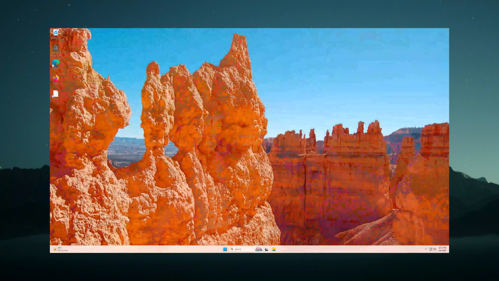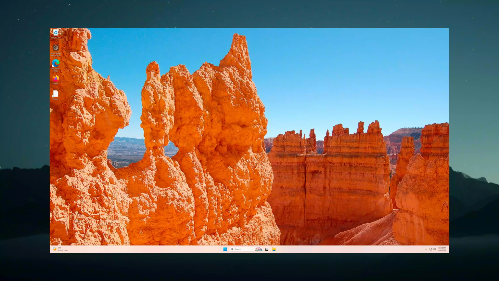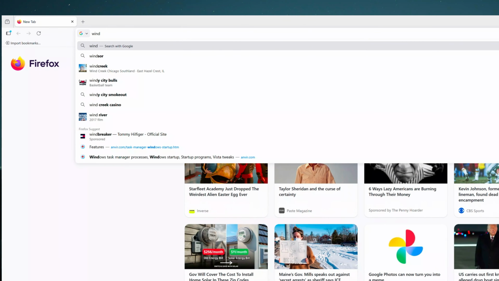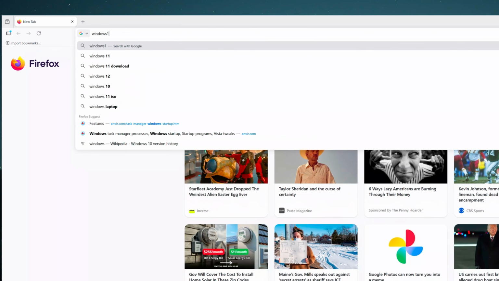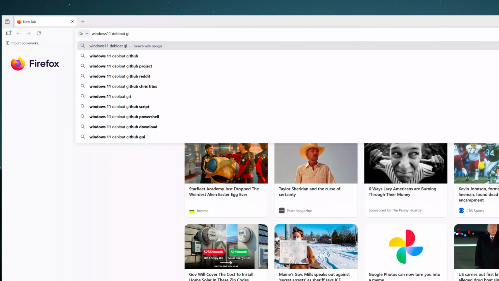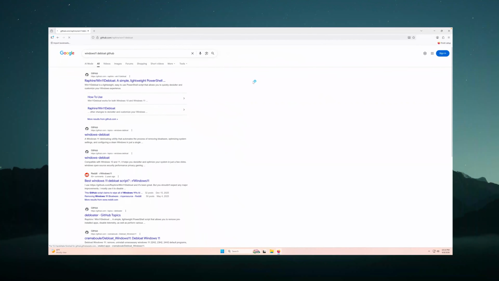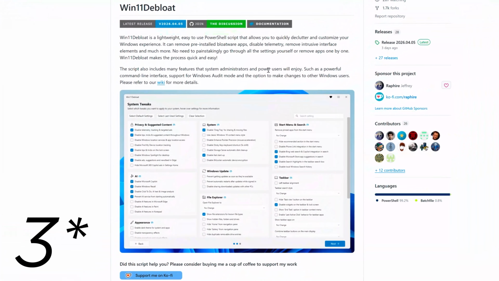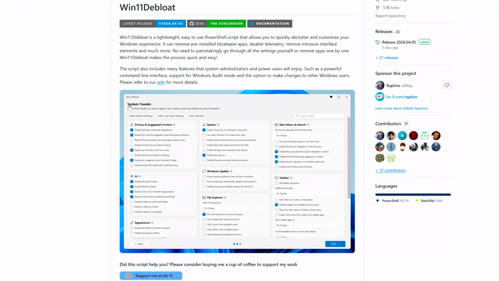Okay, let's see the second tool. Again, you see Microsoft Edge is installed, but this time we're going to search Windows 11 debloat. And this is our tool number 2, which is basically just the tweaking tool.